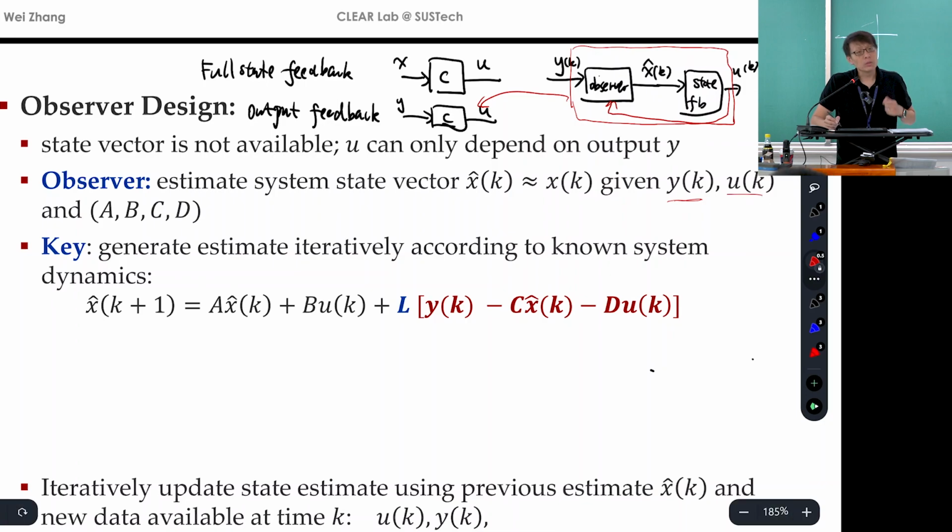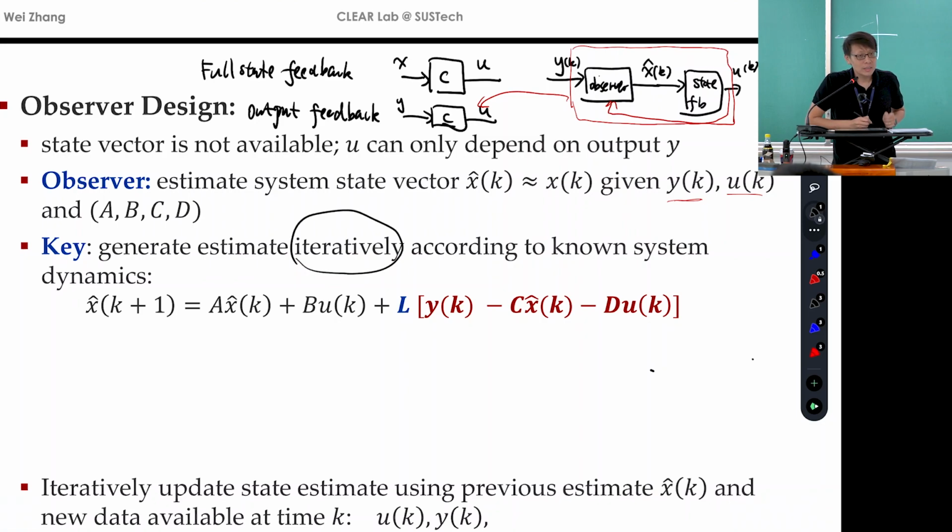And I also know my U, which is what I send to the system. So the question is, can we generate an estimate iteratively, according to the known system dynamics, so that my estimate will eventually converge to the true state?